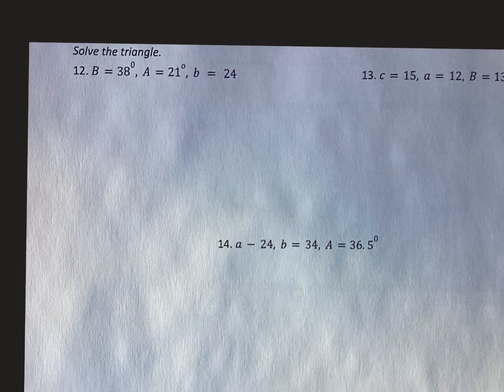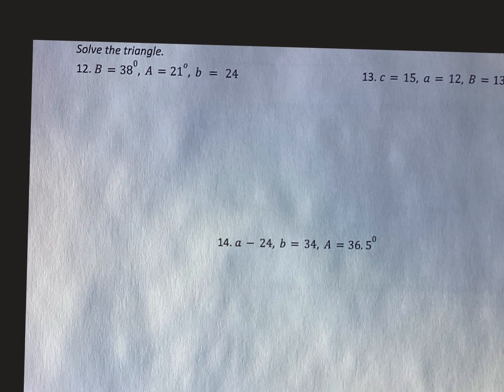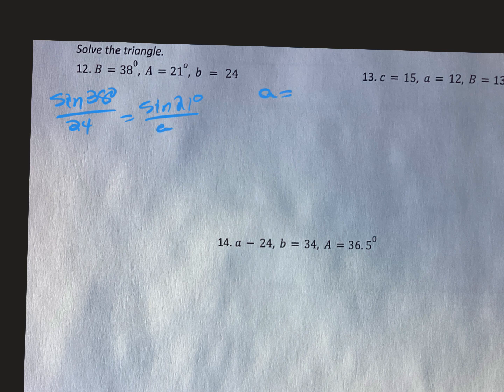All right. And then we got triangles here. You got to decide log sines, log cosines. So, and be careful about the cases also. Okay, so this one, have no choice but to do sine b over little b. That's what I'm going to use throughout the whole problem. Equals sine 21 degrees over little a. I should have put what I'm looking for. I need to find little a, capital C, and also little c.